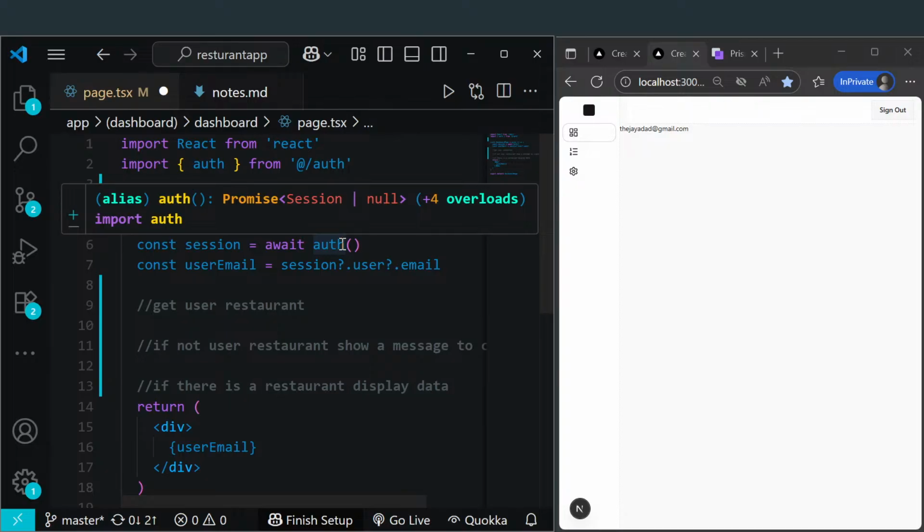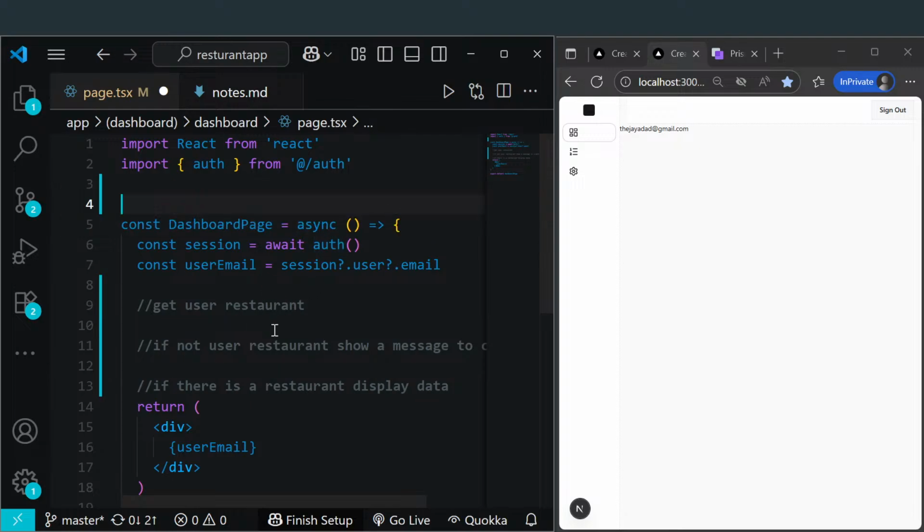So where do I want to start? I guess the question is, do I want to put that logic inside of the page or separate it out and put it in its own helper function? Well, the question will be, do I intend to use it somewhere else in the application, or is this going to be the only location? Because if you're going to use it somewhere else, then it makes sense to just separate it out. But if you're going to keep it in here, then it really wouldn't matter.